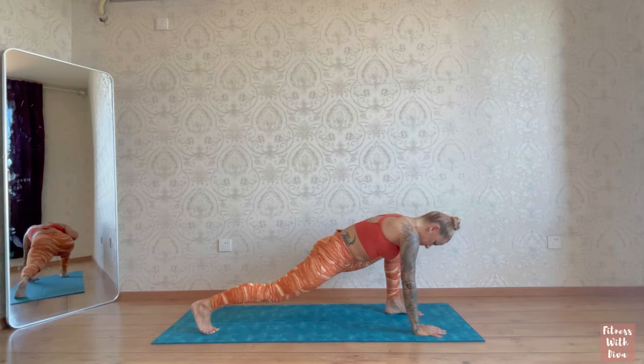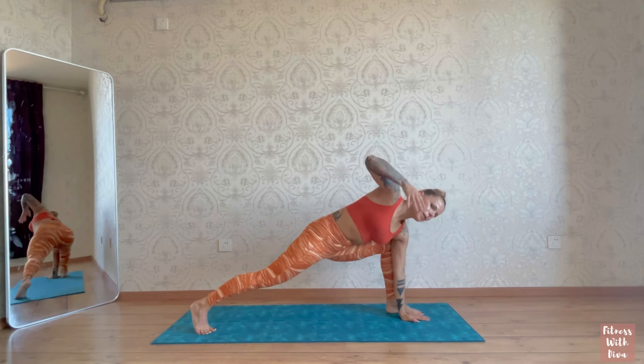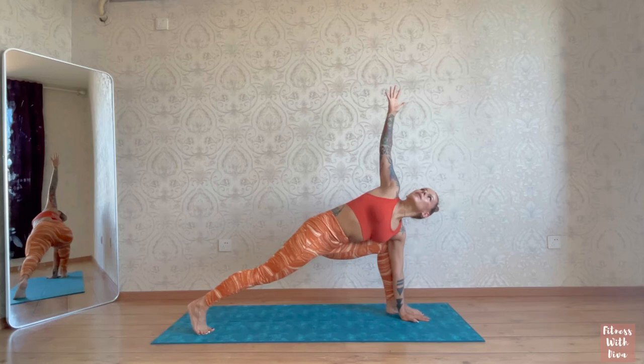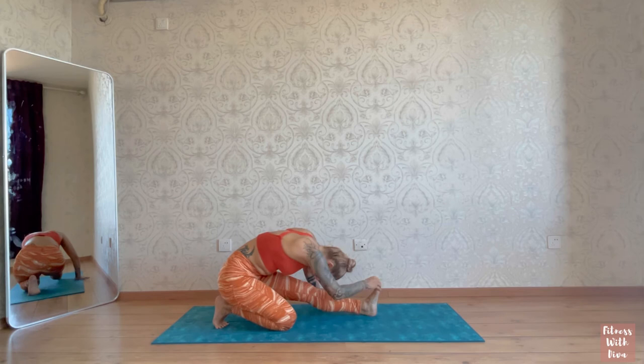Slowly bring your knee down on the floor and keep pushing your hips forward. Place both hands on the inside and open up your chest. We're only staying a few seconds. Bring the knee back down on the floor and bring your hips towards your rear heel. Stretch the leg, flex your foot, and grab your toes.